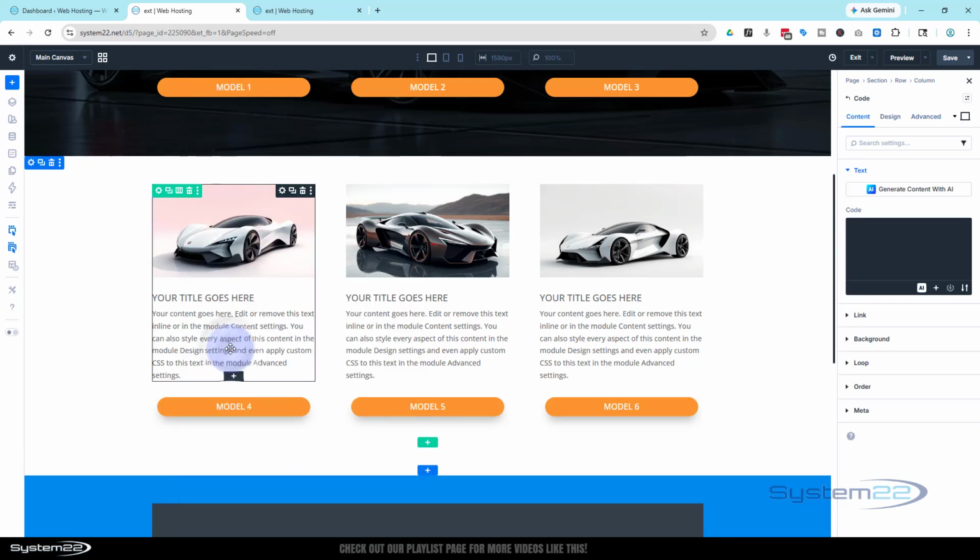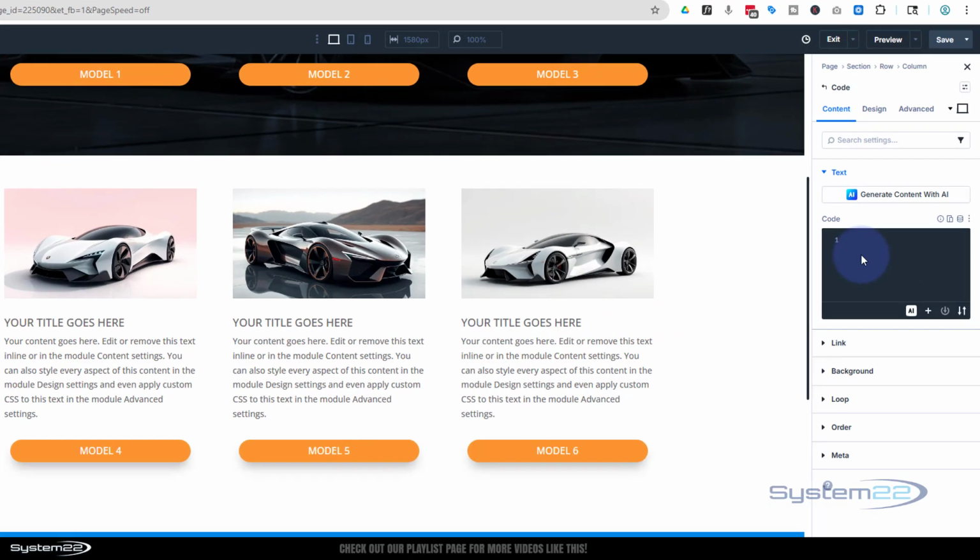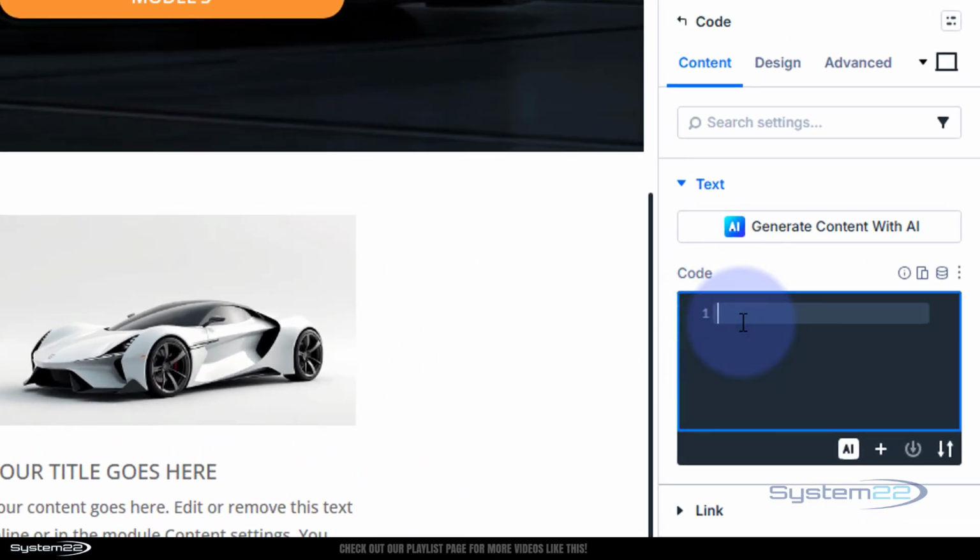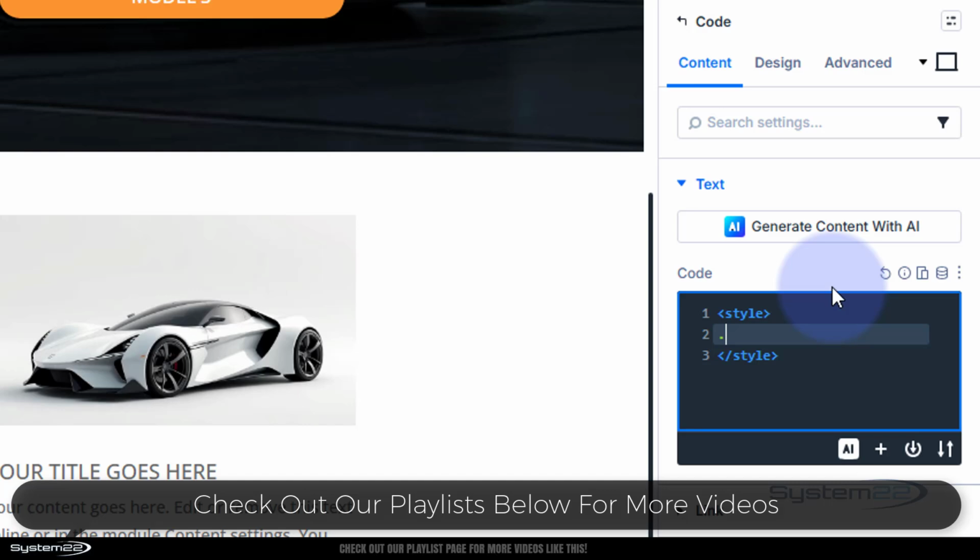They don't take up much space, so you can put it pretty much anywhere on your page you want. We're going to be using CSS for this. We need to tell it that by adding some style tags. So it's left pointy bracket, the word style, S-T-Y-L-E, and right pointy bracket. When we put in the right one, it puts in a closing style tag for us. In between, I'm going to create 2 classes. First one, I'm going to call hide. So it's a class name. We need to put a dot or a period in front. Then the name. You can call it what you want, but it wants to be unique.